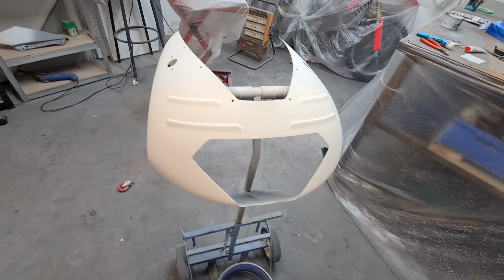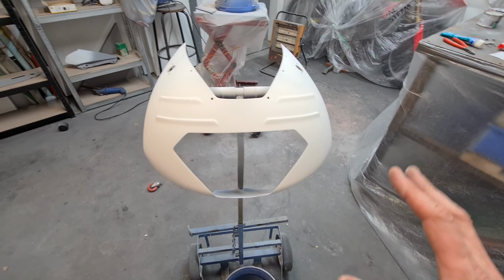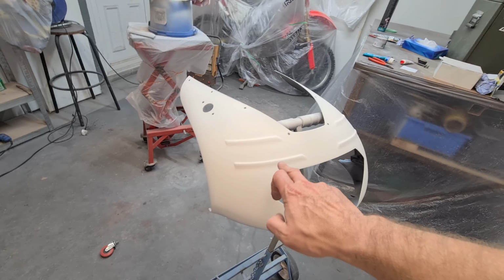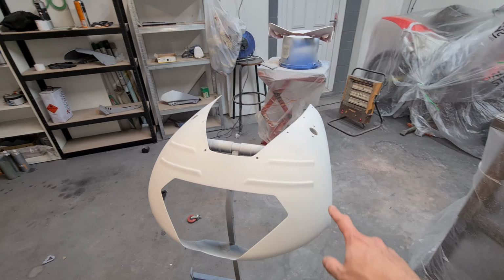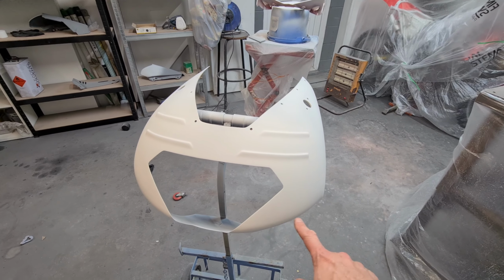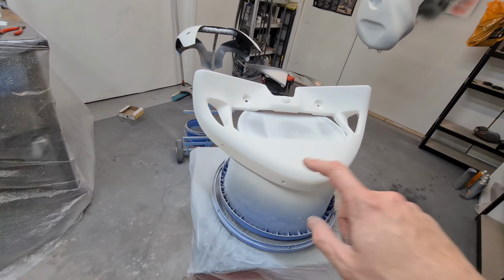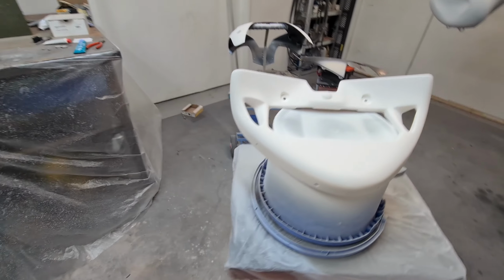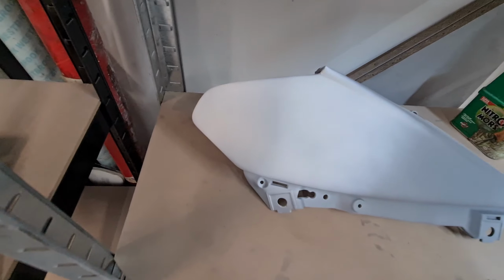The nose cone, I have fully primed that. It's going to want some rub down and some more primer on it. We've got to really build up this white and stop it from being transparent. There are some transparent areas there which we want to get out. I can still see a little bit of outline from the original painted decal that was on there. Those stone chips and holes all over this, it was battered, absolutely battered. I've got a spare one of those, but it's got a crack in it also, so I can't use that. I put the rad scoop things under there.